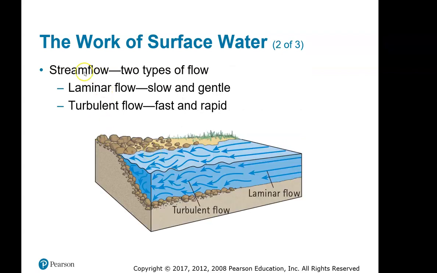All right, so let's see, stream flow, two types of flows. This is actually important. There's a thing called laminar flow and turbulent flow. This works just as well for water as it does for air. For example, if you have the wing of an airplane, you want laminar flow. You do not want turbulent flow. Turbulence is like if you're in the airplane and the plane just suddenly jumps up and down a little bit.